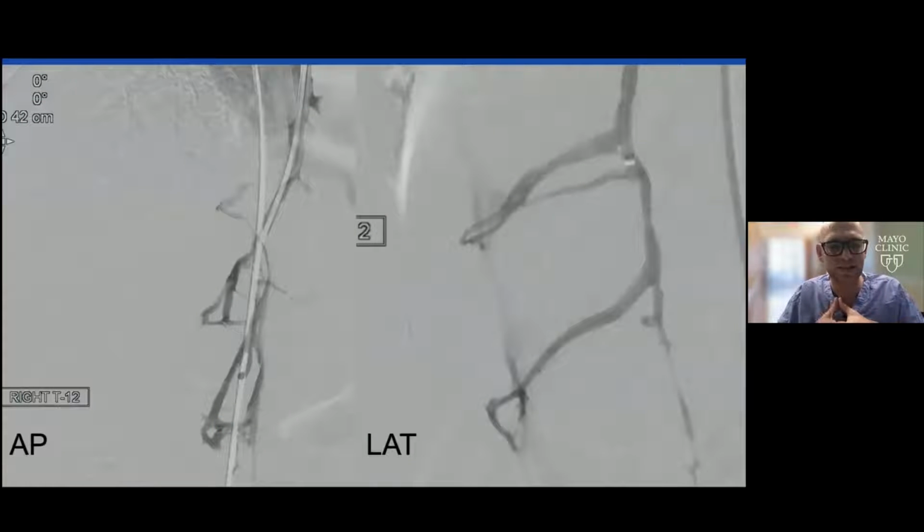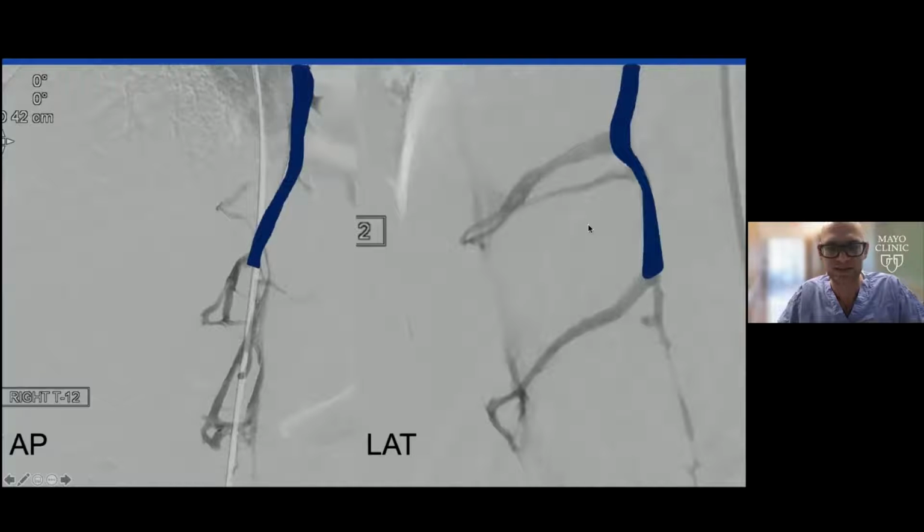Yeah, so what is the anatomy? So this is our typical patient, a right-sided thoracic fistula. Okay, so this is the AP view or the frontal view, and this is the lateral view. So in blue right here, we have the azygous vein, which is a vein that primarily functions to drain the paraspinal venous system. The green on the AP is the paraspinal vein, and here on the lateral you can see this paraspinal vein.